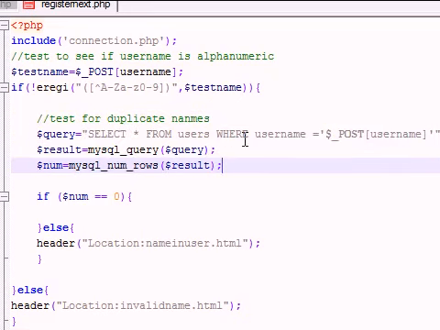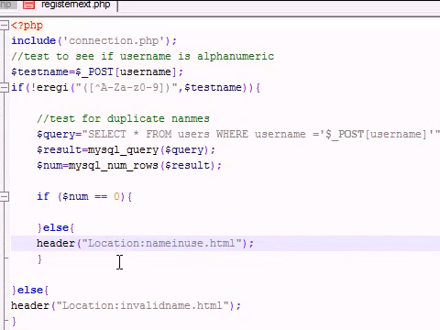It's going to run through the database and look for all of the instances of the name you posted, and if there are no instances, then we're going to execute this code right here, which we didn't type in yet. This is going to be for the next tutorial. But if there is a name already in the database, then we're going to select name in use.